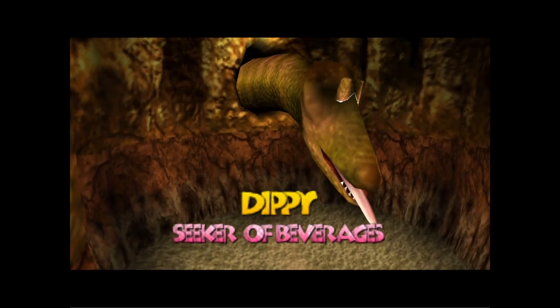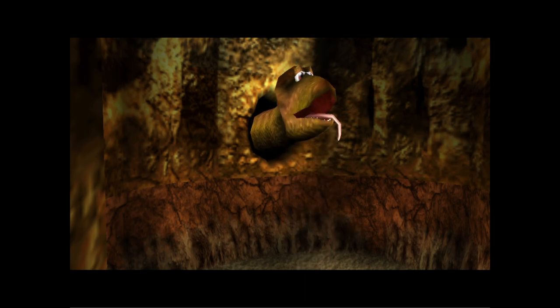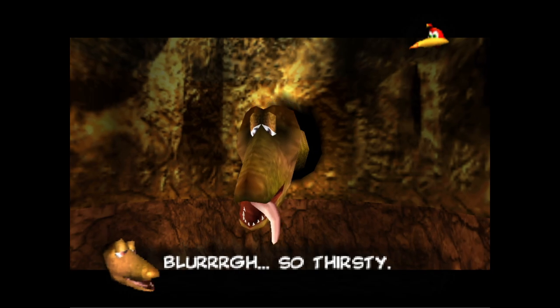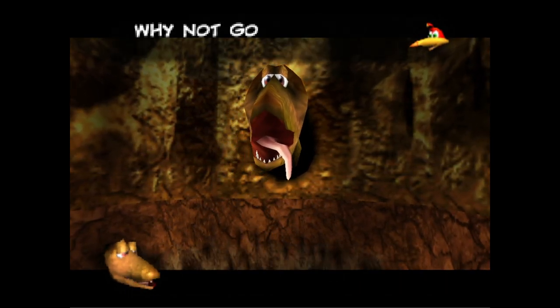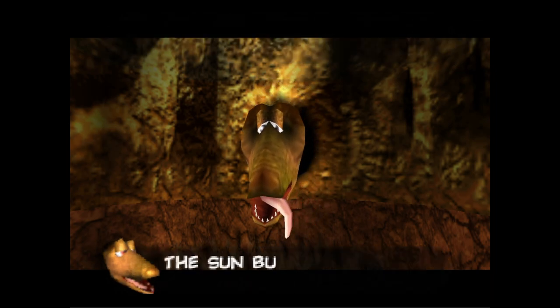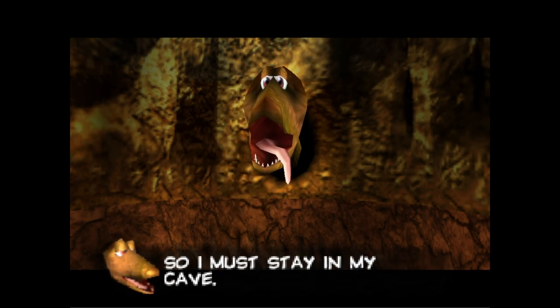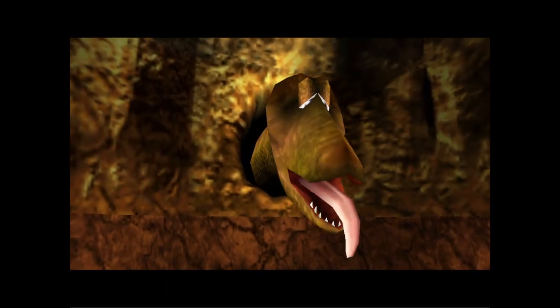Dippy, seeker of beverages. Interesting. Oh, so thirsty. I need water badly. Why not go and look for something? It's not going to just drop out of the sky. The sun burns, poor Dippy. So I must stay in my cave. Please get me a drink. Like bourbon on the rocks.